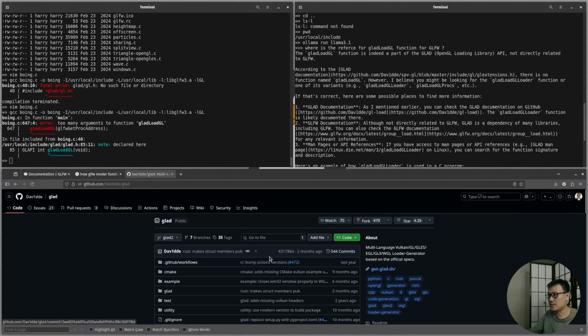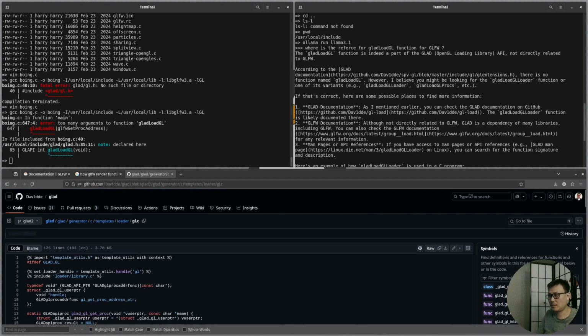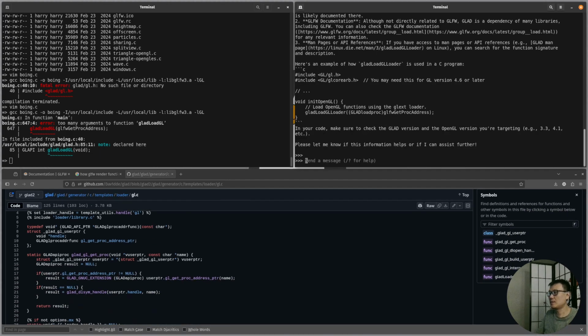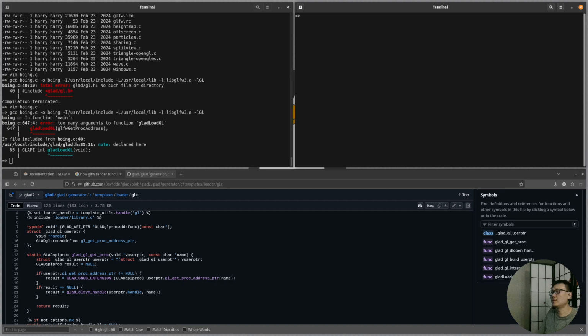Load. Okay, let's see if they have that function here. GLAD load GL. You know what? I have the file. Let's go and look at the file. Let's see if they have the API there.